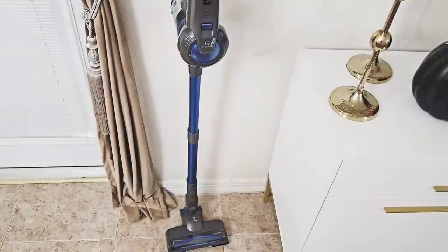And the last feature that I love about it is free standing. No need to put a bracket on the wall or have it laying on your floor. It freestands. Another great feature.